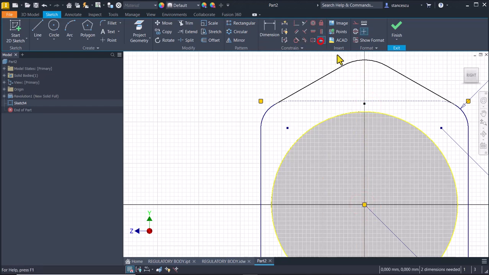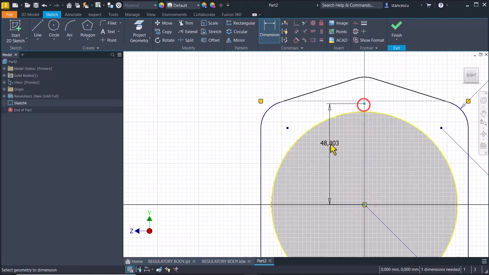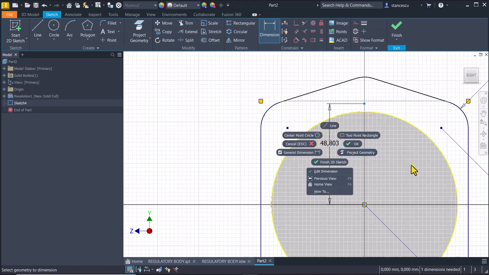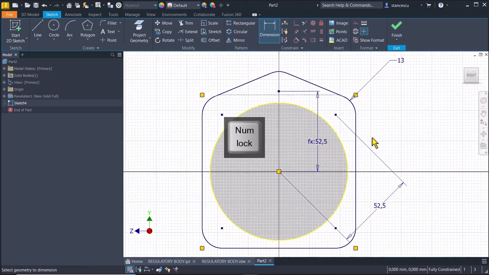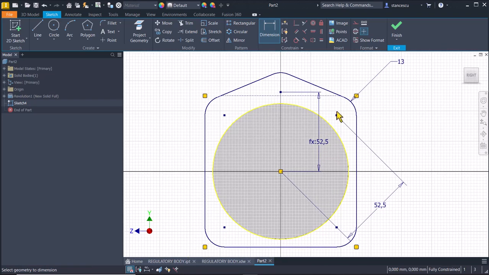I make equal this arc with any other one, and I place the distance between these two points as this one. Okay. All these 5 points are on the same circle, double of this. Okay.